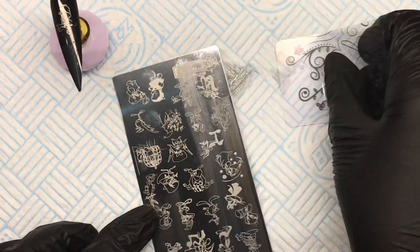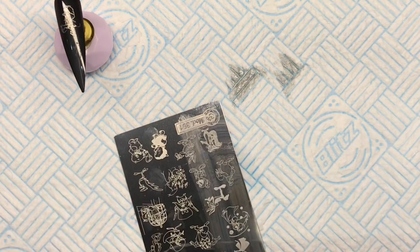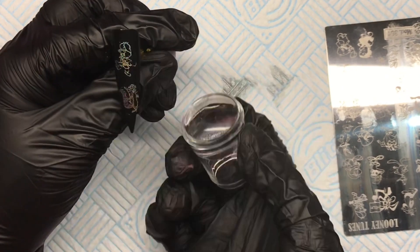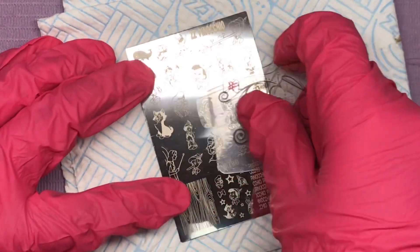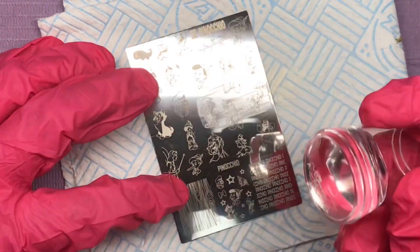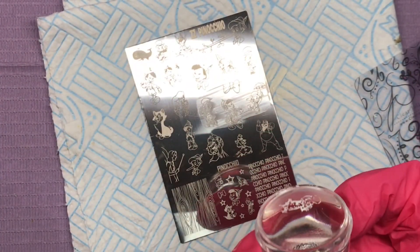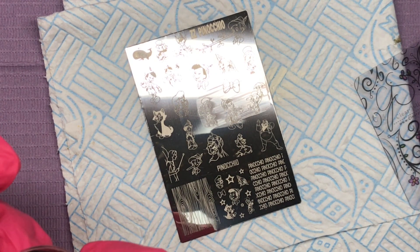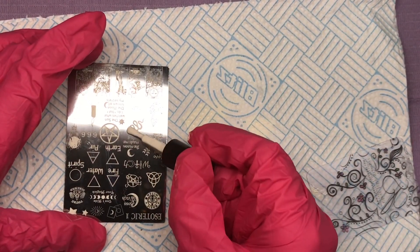I did this video over a couple of days — I opened the package on one day, started doing some stamping images, finished it off, and then a few days later voiced it over. That's the holographic — I do go back to white because as much as I love it, I didn't think it was showing on camera as well as it could. It's really quite difficult trying to avoid glare from the lights. I'm off-camera for just the one, and then I move straight on to the witch plate.